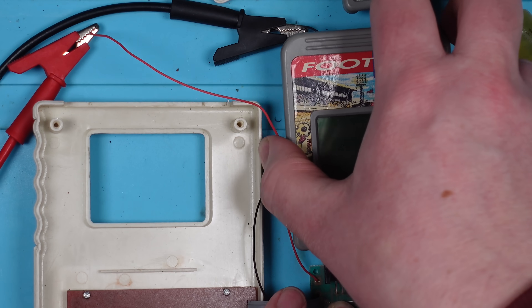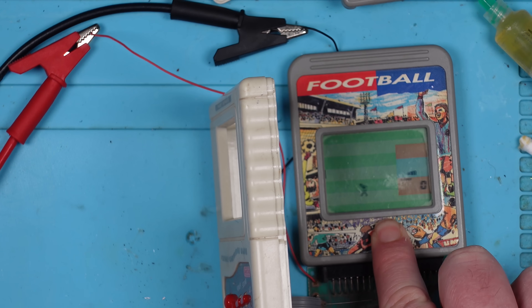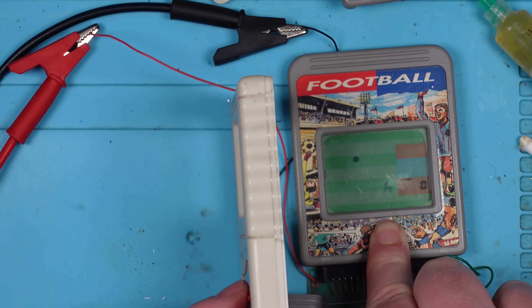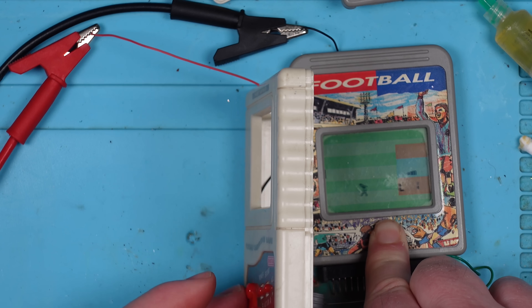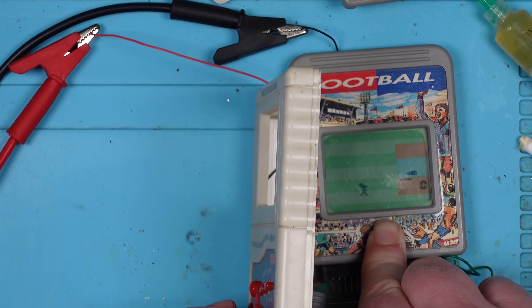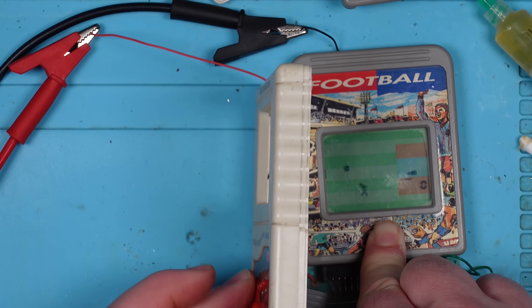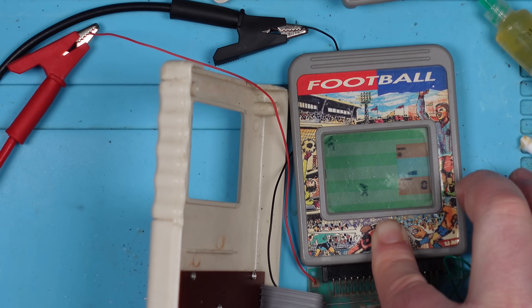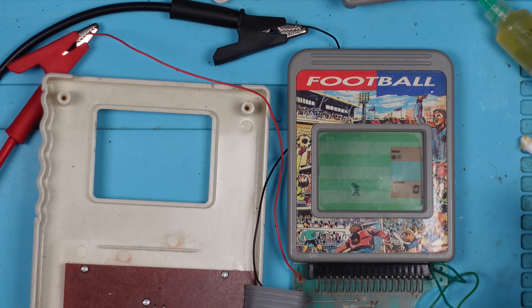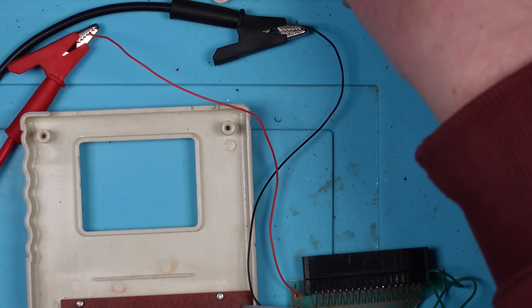Let's try a different game. Football — that shouldn't be difficult to understand, surely. There we go. You have to push it down. The buttons aren't very good, I don't think. Yeah, it doesn't go. Oh, there we go — it went left. You have to really press the buttons. It's only cleaning up. What? How are you dying, football? Ridiculous. It stayed on. Excellent.